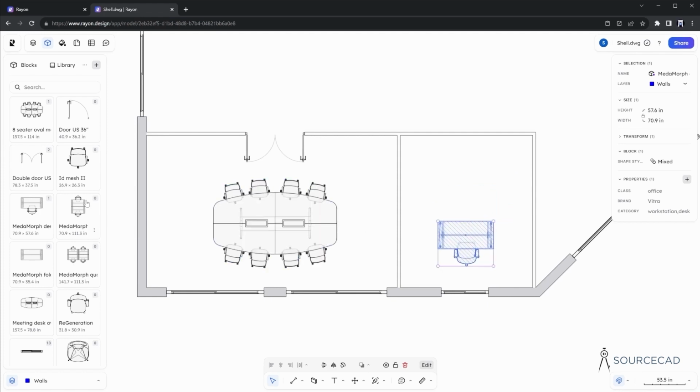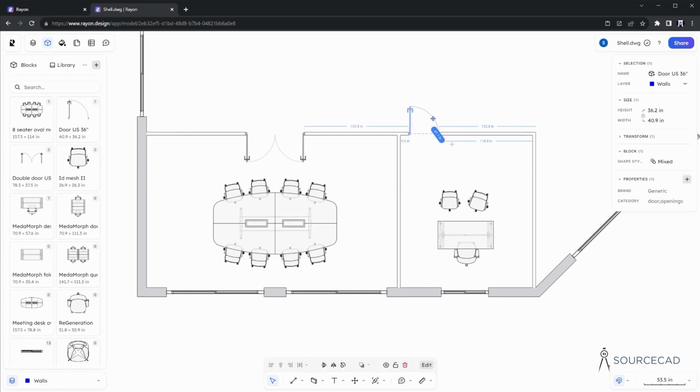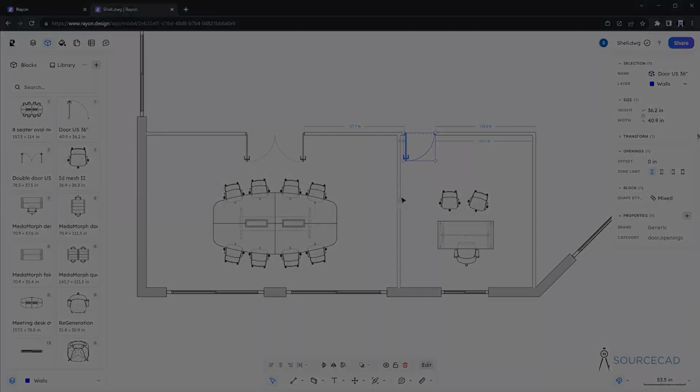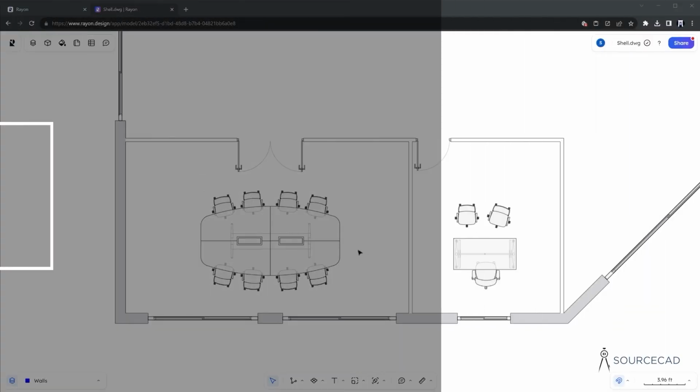And we might also want to have a couple of guest chairs here. And I'll just copy and paste this one over here. And I can rotate that one, just so it's not so rigid. And here we need a door. I'll flip it over. Now that we have a couple of enclosed rooms, I'd like to create zones inside of them.